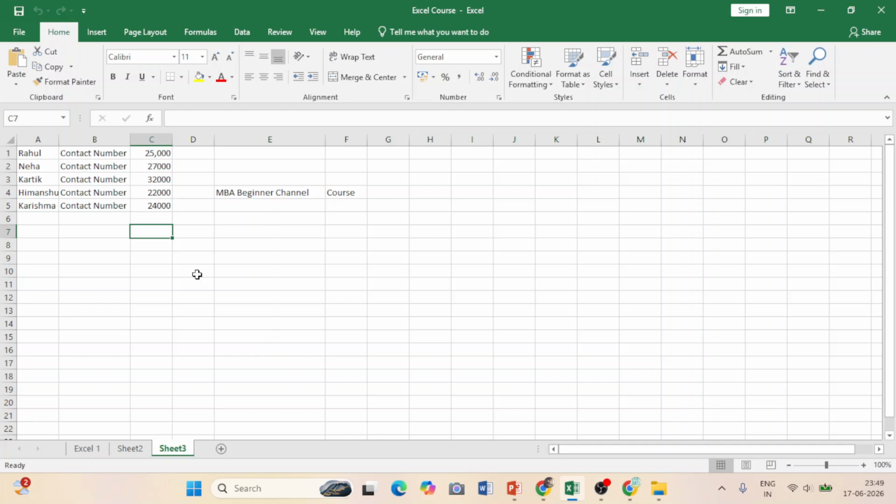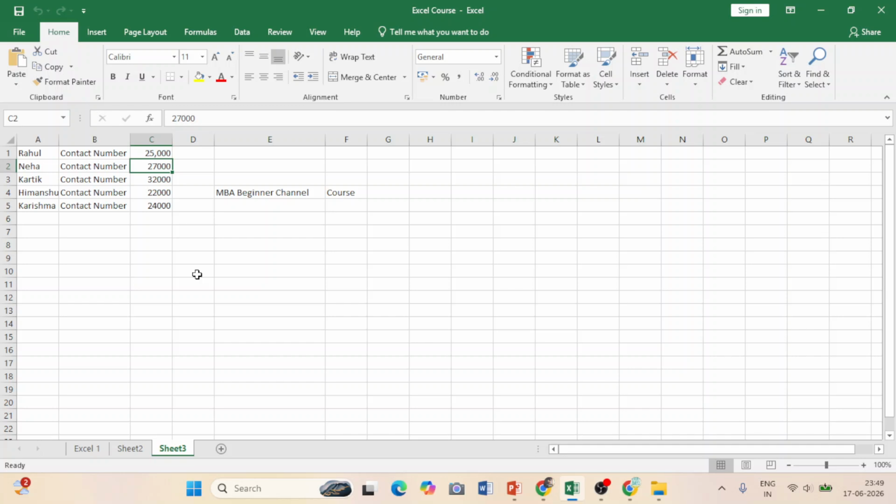Simply you have to remember these things. Or I can click the up arrow key on the keyboard, so it will move one step upwards. Now we know how to move one step right, one step left, one step downwards, and one step upwards, right?